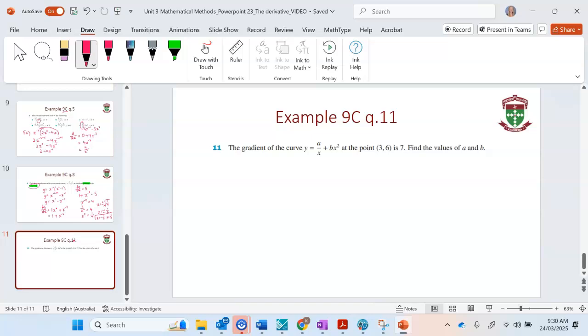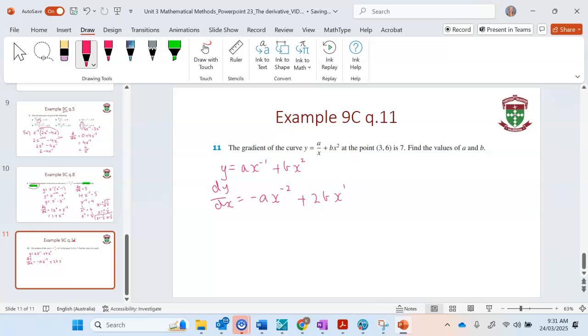All right, so let's just write down what we have. So I'm going to rewrite this with the negative power. So ax to the negative 1 plus bx squared. And now I'm just going to find the derivative. So dy dx. All right, so we multiply the coefficient by the negative 1, so it's going to be negative ax, and we reduce the power, so it becomes negative 2, and then this is going to be 2bx to the power of 1.